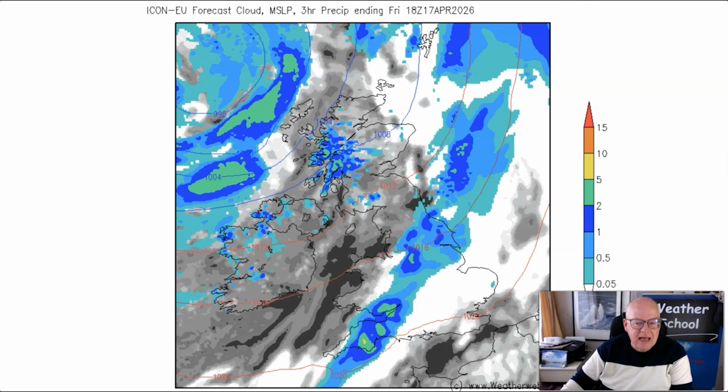But East Anglia and the southeast staying generally fair through the day. Bright conditions following in from the west, some hefty showers across western parts of Scotland and Ireland, but overall not bad. Typical bases in the south and east, 4,000 foot base, 10,000 foot tops. Along the front, probably looking at 1,000 to 2,000 foot bases. Tops at around about 12 to 15,000 feet. Following in behind, 3,000 foot bases, 12,000 foot tops, but higher in those heavier showers.